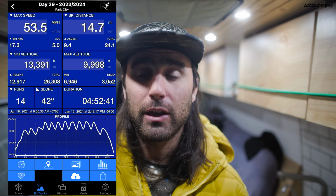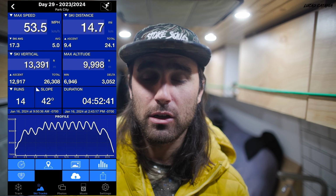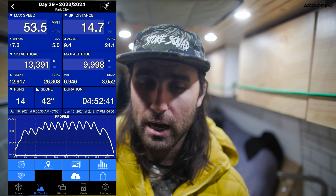This will be very good for the long-term snowpack and snow stability going forward. But from this weekend's perspective, it wasn't necessarily the easiest or the best storm to ride. I hope that makes some sense and shares some insight. Not all snowstorms are created equal, and I know there was a lot of hype behind this, and people were commenting, yo, you better get back to Little Cottonwood for the storm cycle, it's about to go crazy in Utah. And it definitely went crazy, but you have to keep in mind the wind speeds and the way the snow falls.